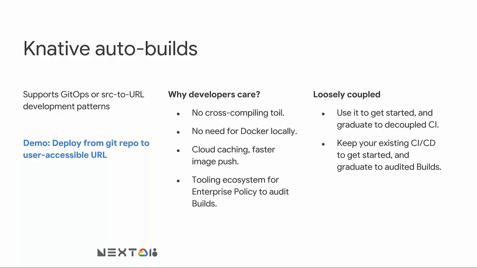Great, perfect, right? Also, there are performance improvements out of this one, because when I'm running in the cloud, I can take advantage of the cloud caching. Typically, the machines in the cloud have much bigger pipes, right? So they can suck bytes in and out faster, right? I can also take advantage of caching behavior of things like image layers, right? So if you're building something, chances are somebody else is building at least the lower and middle-level parts of it, and your code goes on the top there, right? And the nice thing is that because it all happens in the cloud, now you can start creating things like audit logs. You can add additional things into this tool chain that allow you to say who did what, when, and why, right?